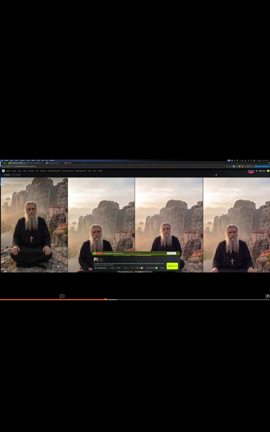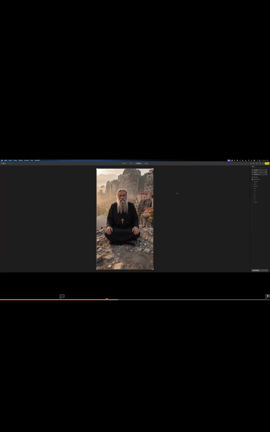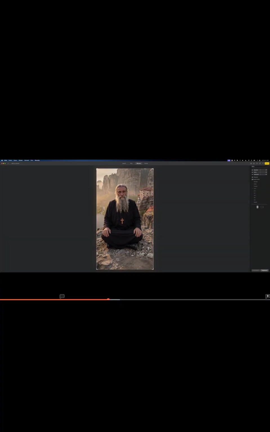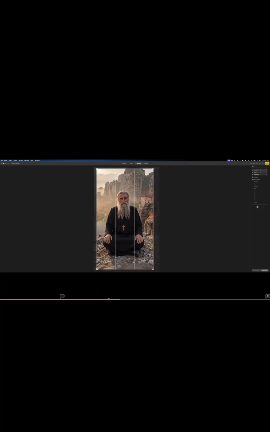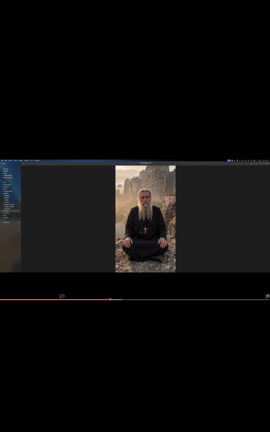But yeah, so we have our picture right now. Now we can crop it a little bit. So we're gonna go to photos. If you're on MacBook, you're just gonna paste it into photos and you can crop it there. We want 9:16, and just a little bit like this, where you can play around with it a little if you want. And yeah, I would say this is pretty much perfect.